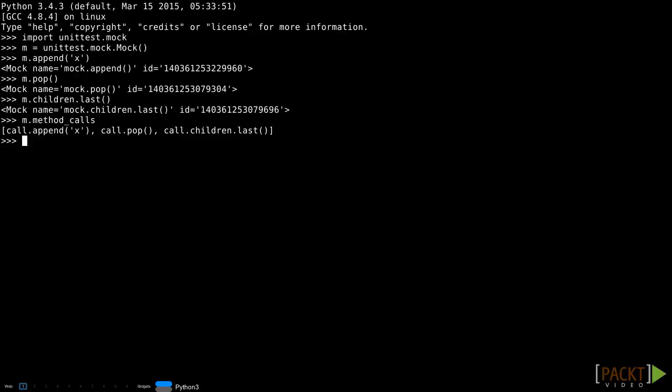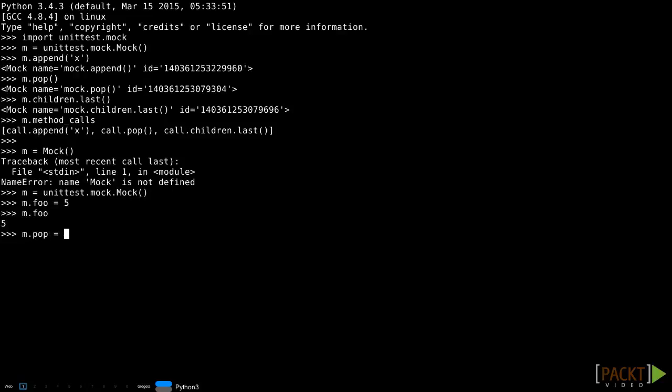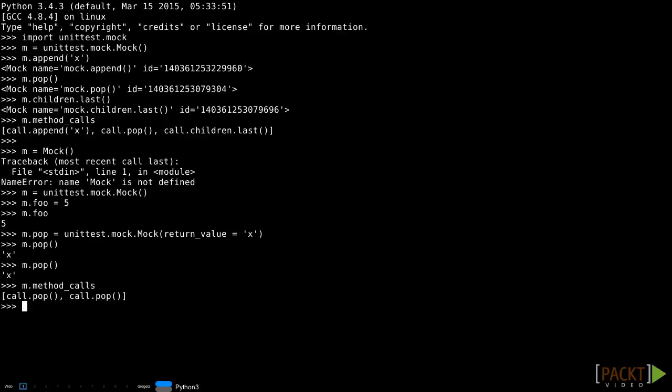In this example currently on the screen, the only attribute we access that is actually part of what it is to be a mock, rather than just the mock pretending to be whatever it is that I'm imagining, is the method_calls attribute, which is a list of the method calls that I performed on the mock and its sub-objects. That by itself is enough to let a mock object replace a large range of the functions and objects that our tested code might interact with.